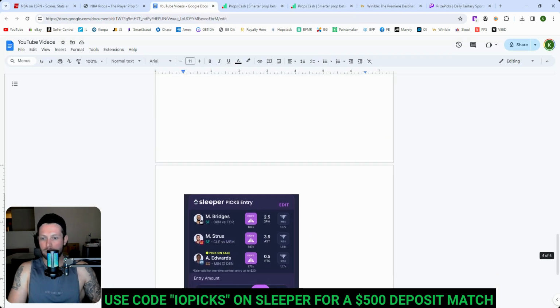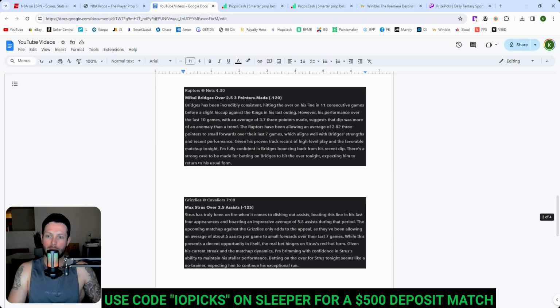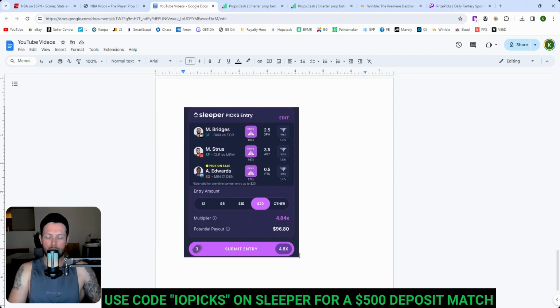And then, like I mentioned above, we are using this Anthony Edwards free line to boost this parlay a little bit. It's a 1.77x multiplier. So that is what we love to see. On these intro promo offers, they only allow you to put up a $20 bet. So essentially what we're doing for this one with the Ant line is taking $20 and turning it into 96.80. Good 4.8x multiplier for this one. So that is what we are doing for the player prop shop parlay today.